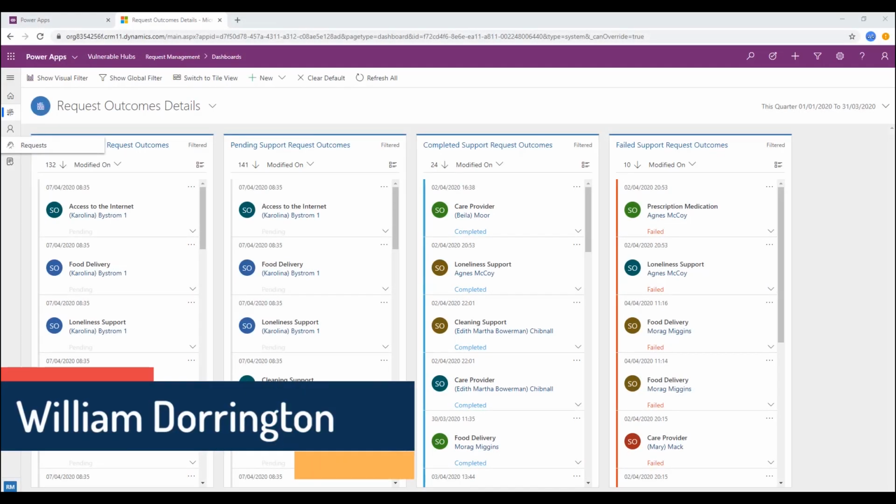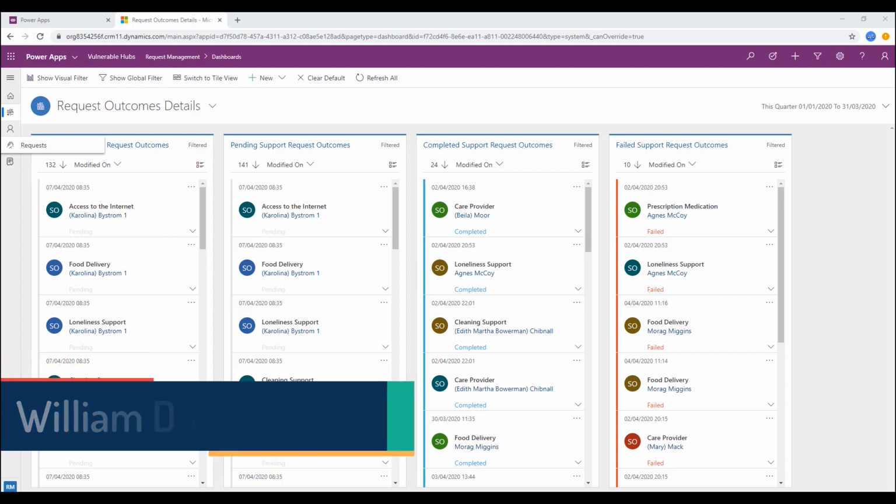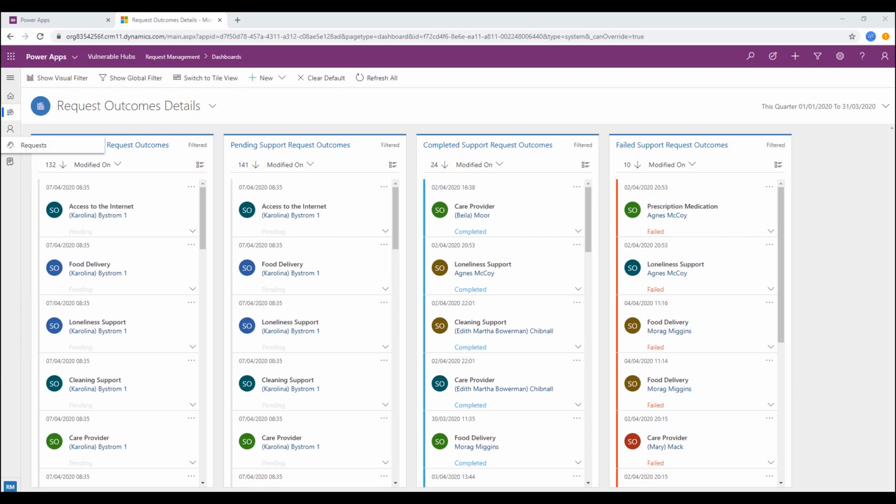Before I start presenting the Vulnerability Hub solution that is built on the Microsoft Power Platform, I'd like to spend 1 minute on the technology to ensure we are all aware of what the Microsoft Power Platform is. To summarize quickly, the Microsoft Power Platform provides the ability to build low-code to no-code business applications, automate business processes within and between multiple applications, databases, and more.